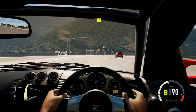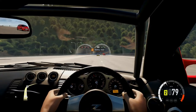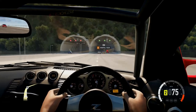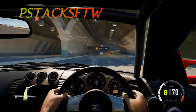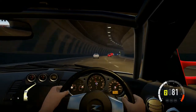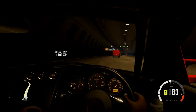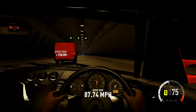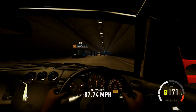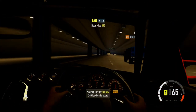Don't buy tunes either, because you never know what you're buying. You could spend like 40 grand on upgrades, or even more or less, and then you don't know how the car will run. The car could run very shitty, because to someone else it feels good, but to you it's not going to feel good. And I'm sure there are people out there who make shitty tunes and sell them purposely, because people have no life in this world.